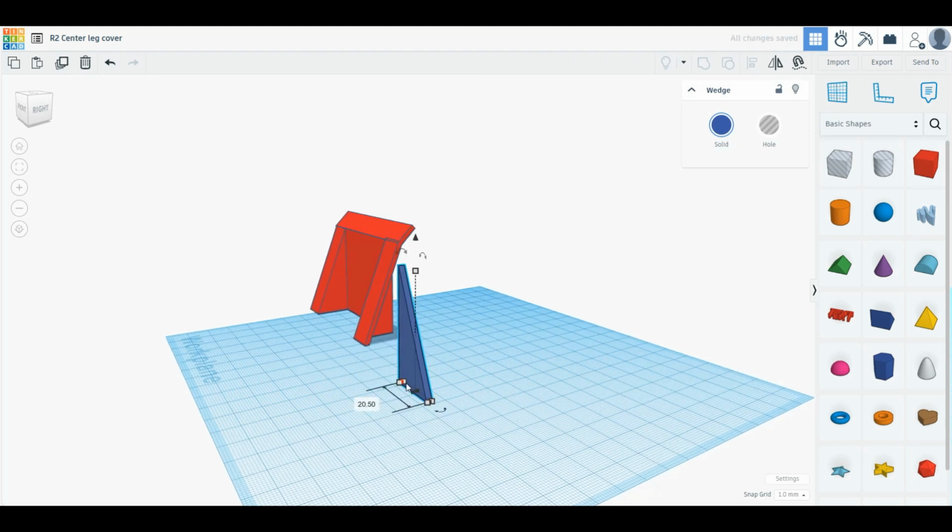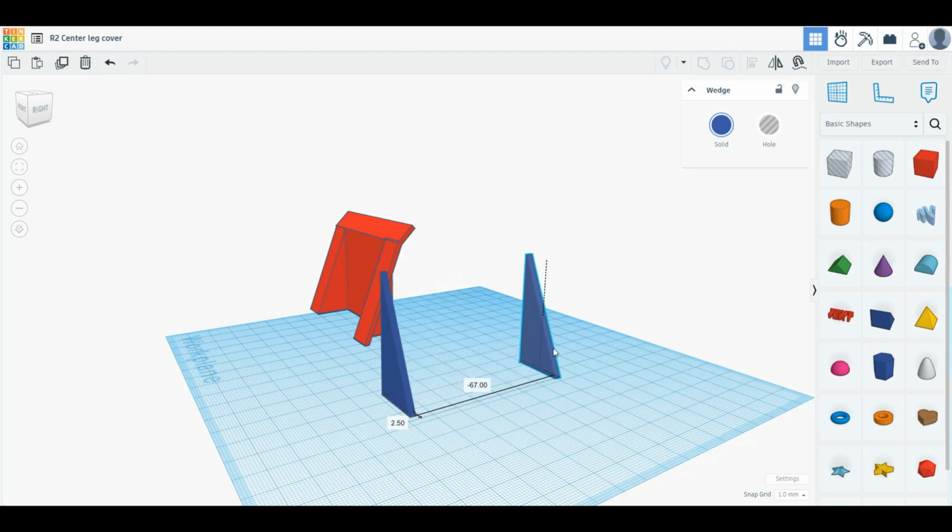Okay, now we actually have that part selected. We're going to press Control C to copy it and Control V to paste another copy of that. And we're going to have two of the same, they're identical.